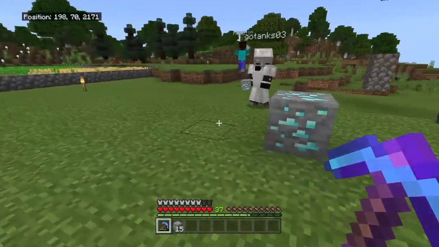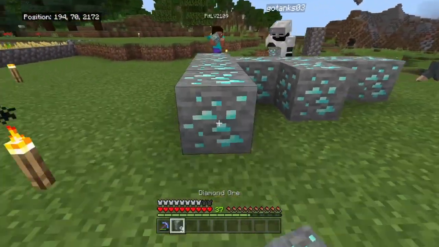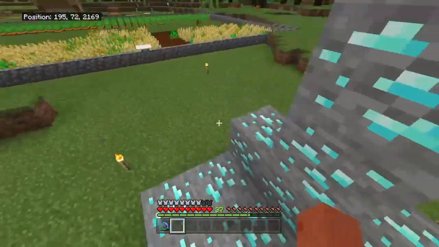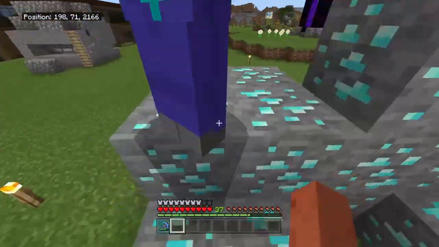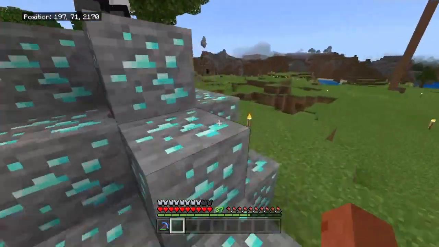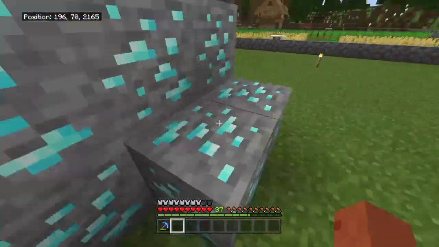Alright, so this is the part of the episode where we're going to just place all the diamond ore. Fawn, come here. Start placing them down. So we're just going to place all the diamond ore. We're going to mine it. And this is what you guys have to do. So leave a comment below how many diamonds you think I'm going to get. Whoever gets it right, I'll say your name in the next video. It's not really a shout out because you're not going to get it.